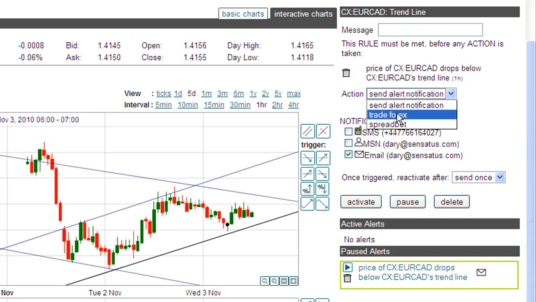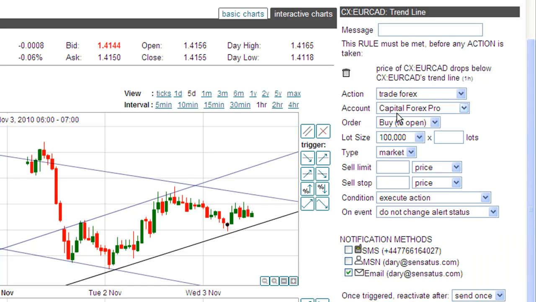So rather than get an alert, I'm going to set up a trade. So sell to open a position, 100k lot. If you enter values into the buy limit or stop limit, these are order sends orders, so when this order is executed, limit and stop orders are sent as well, based on price or a change, which is based on the opening price plus or minus the change that you enter. But in this scenario, we're going to use technical indicators and trend lines to close out any short position.